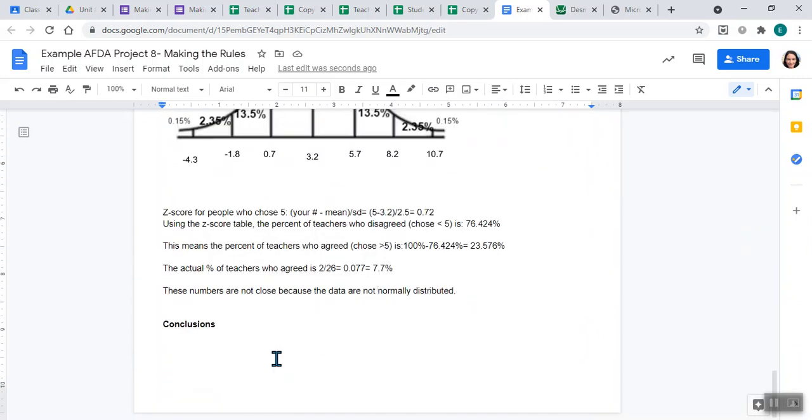And so I'm going to put that in my conclusion. 31.4% of students agreed that our school colors should be purple and gold. But only 7.7% of teachers agreed.